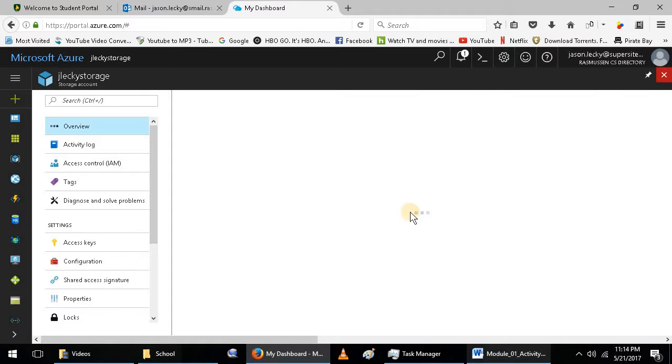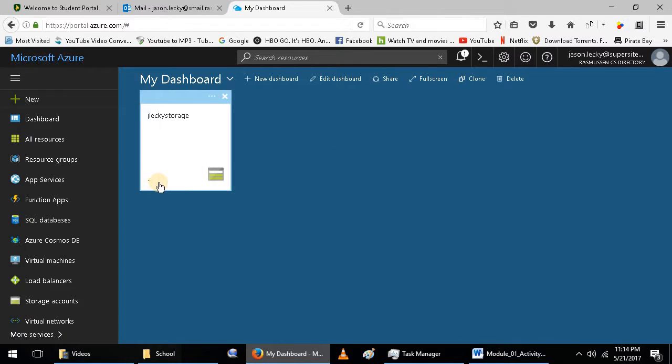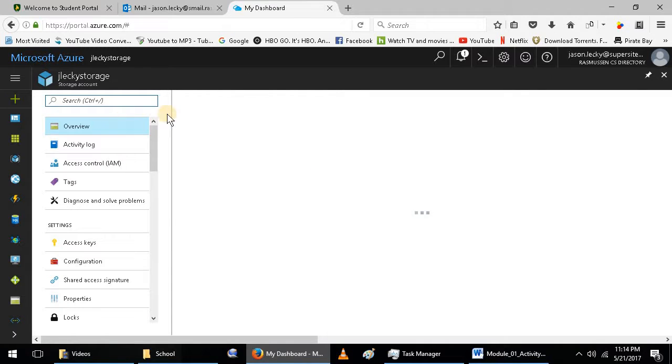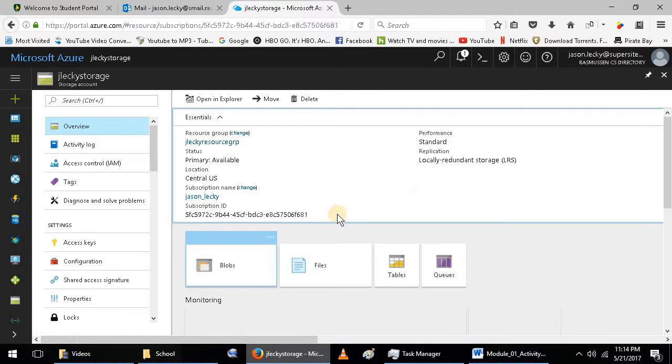It's there. I don't know why it's not loading in. It's never done this before in the 20 other times I've created one. Oh, it's not coming out. Let me close it out. There we go. That was weird.